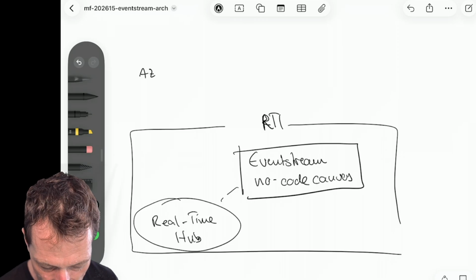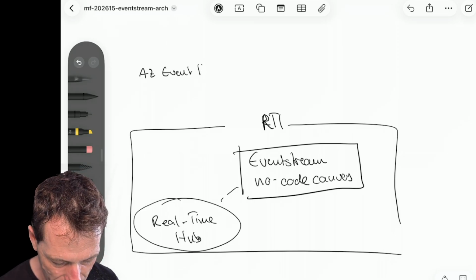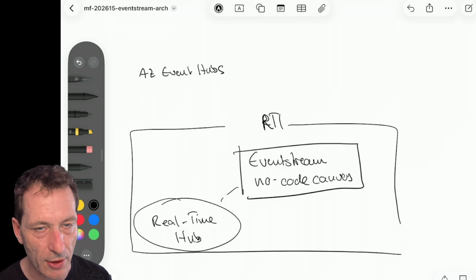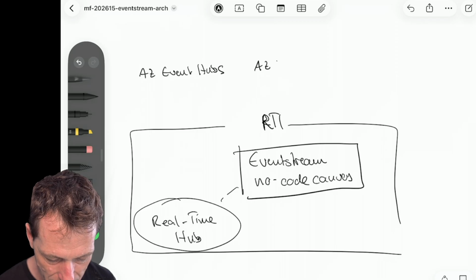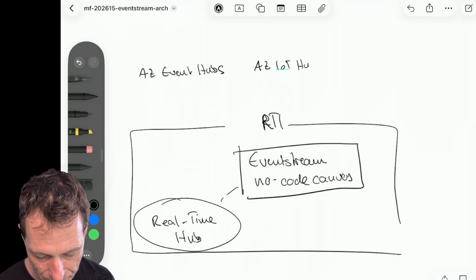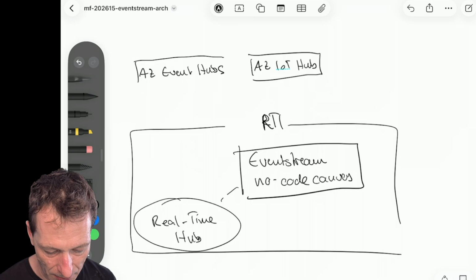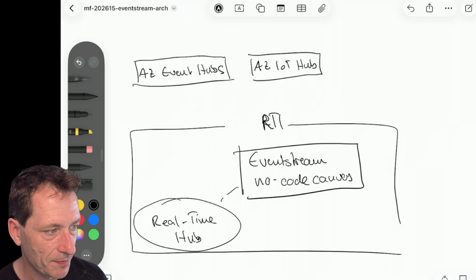I will abbreviate that with AZ, Azure Event Hub, which is the spooler for events in Azure. Azure IoT Hub. This is like a specialized event hub, mostly enriched with device management capabilities.